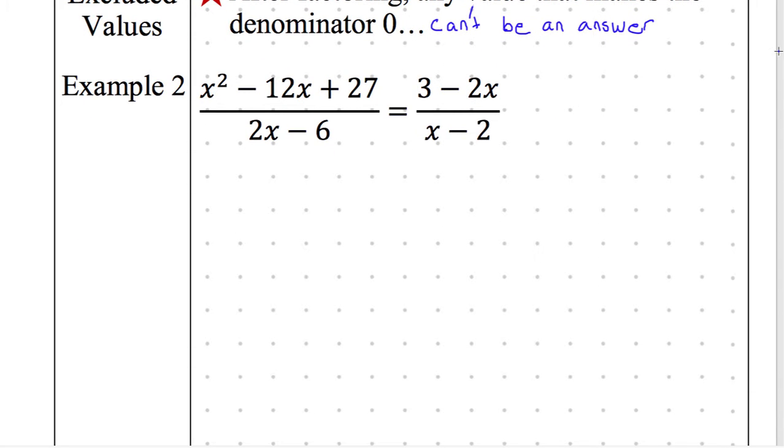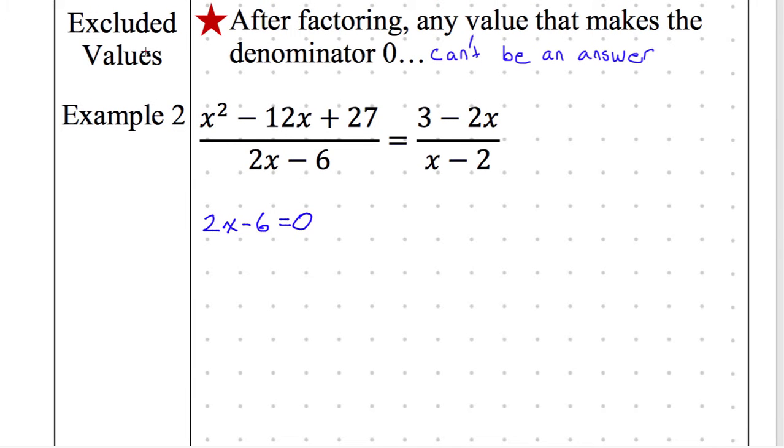All right, so what am I going to do first? So 2x minus 6 is equal to 0, because what we're really doing here is we're trying to find the bad values, exactly. Or if you want to be official, excluded values. You can say bad values or excluded values in your notes, whatever you want to do. I'm going to say excluded values. That's what we're looking for right now.